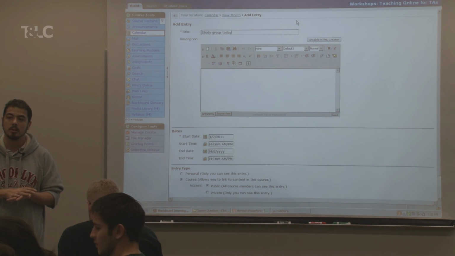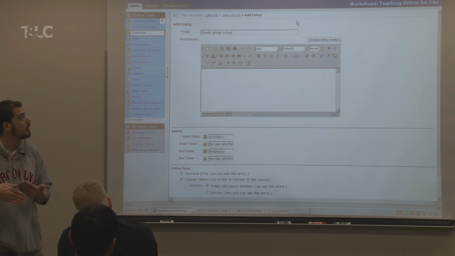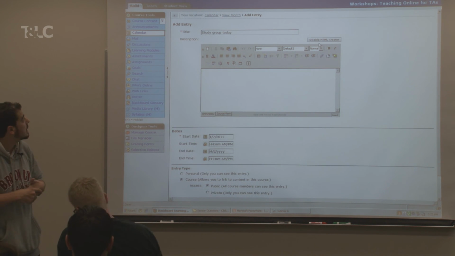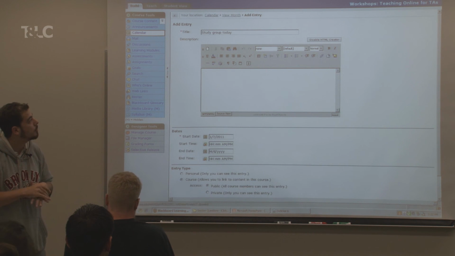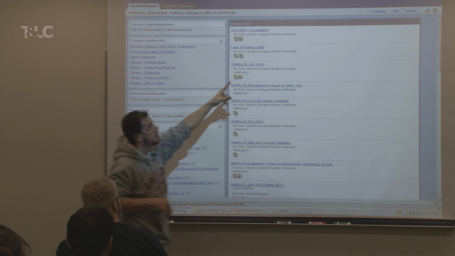So at the very beginning of the semester, all of you may want to suggest to your students to go through the browser check. You can do that at any time. I think if you click on My Blackboard, Lavonne, you can see where it says check browser now, right up here at the very top.